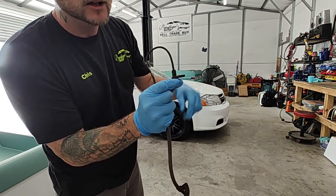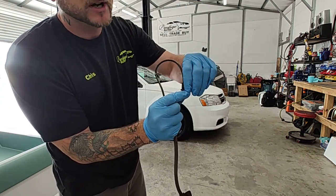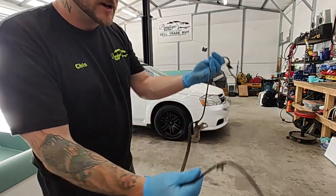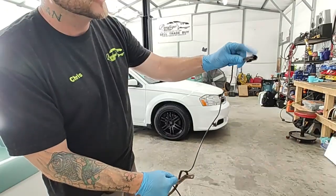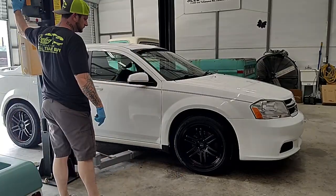Sometimes these things get stuck. Don't try to just pry it out because this little thing will break off down inside there, and man, it's heck trying to get that thing out. So I just gently twist it back and forth a little bit and pry and gently pull until it pops out. And then there's going to be a couple little places to bolt it back on up through there, and then it's going to go through and plug in. I'll show you guys how to change this whole thing out. Let's get our tools together and I'll show you how to do it.